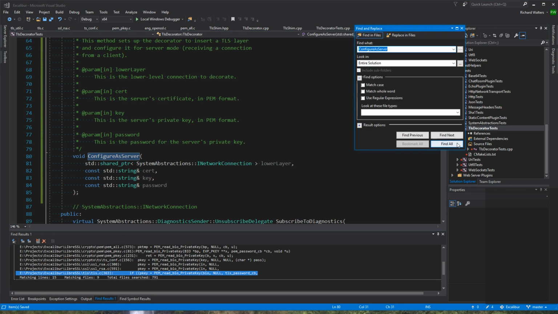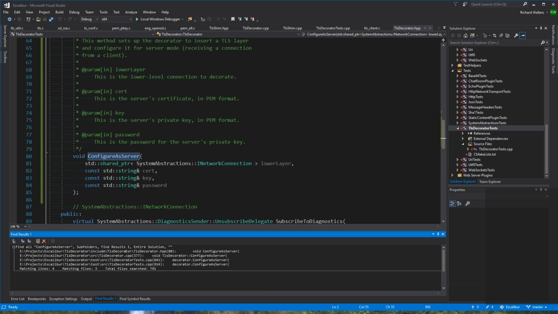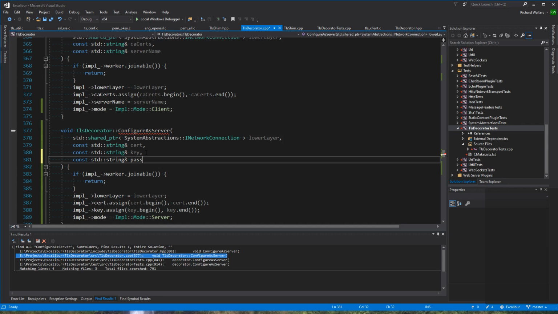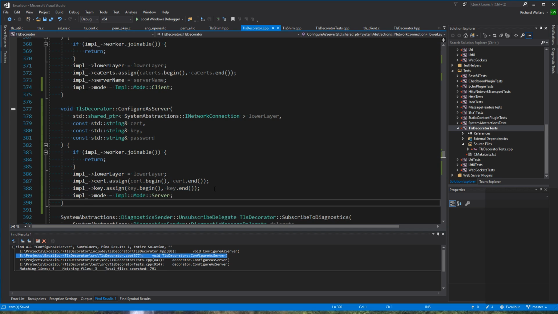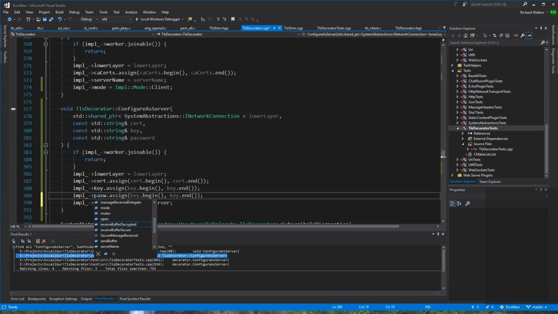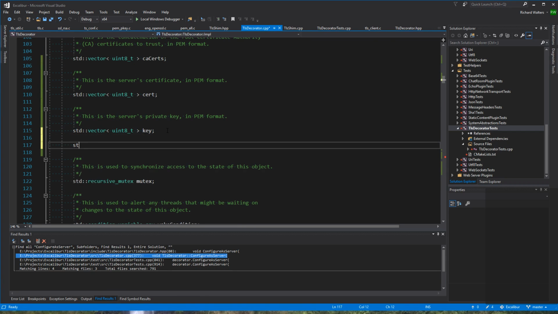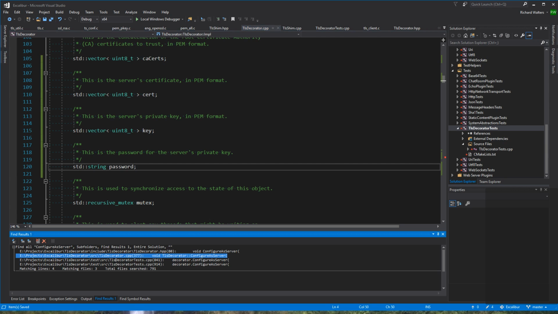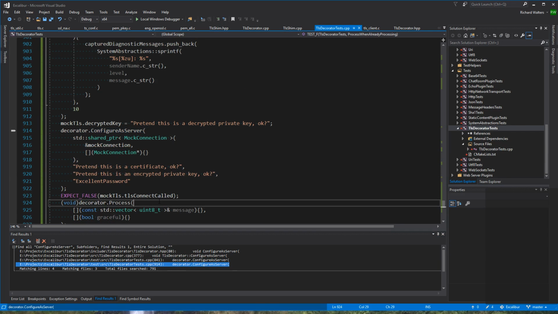Okay, so there, and we're going to want to store it. Actually, I'm just going to store it as is, as a string. All right.